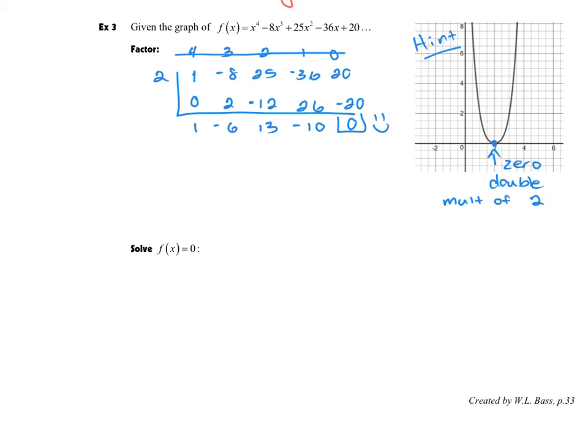Okay, so I got 0, which was exactly what I was expecting for my remainder because my graph says it's a factor. Remember, if we get a remainder other than 0, but our graph is saying it should be a 0, then we've probably done something wrong in our algebra. Now, since our graph is showing that this is a double 0, a multiplicity of 2, that means I didn't just have a 0 where x equals 2, but I have this again.